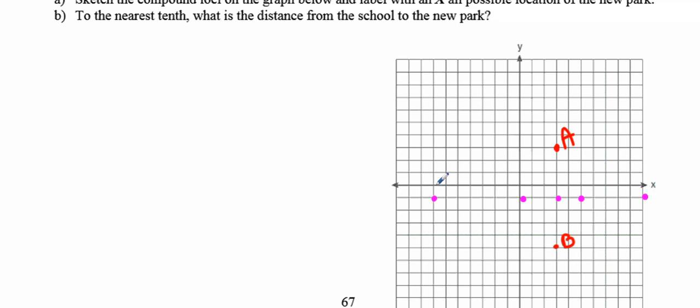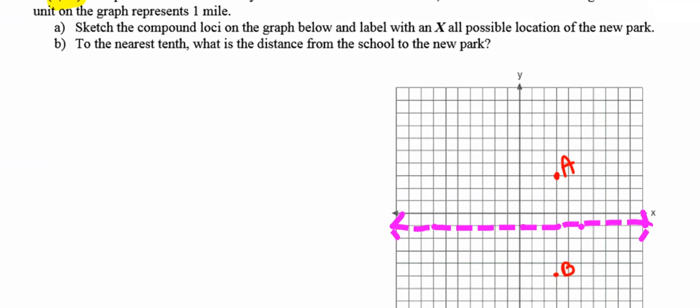There's one that's equidistant. And I'm starting to notice that these are beginning to take the shape of a line. So now I know what that locus is going to look like. I can go ahead and sketch it in there. If you wanted to be fancy, you could say that locus is the perpendicular bisector of segment AB. All right, so that's the first condition that needs to be met.